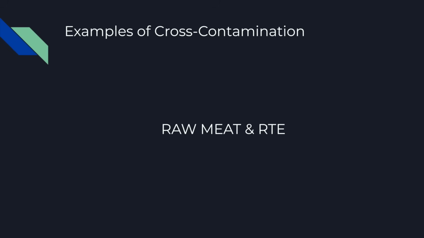Number 2, improper storage. Storing raw meat on a higher refrigerator shelf, allowing the juices to drip onto ready-to-eat foods like fruits or vegetables stored below. I'm going to come back to this one because I'm going to show you an example of this. This happened actually in my classroom with another instructor I used to teach with. But I'm going to show you a key concept of what actually happened in the classroom, not to put down the school that I taught at or to put down any instructor.